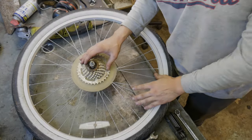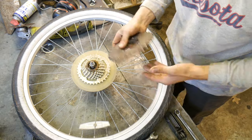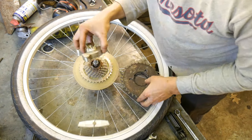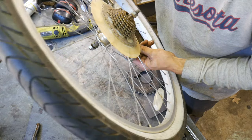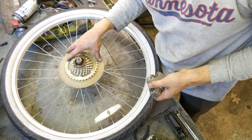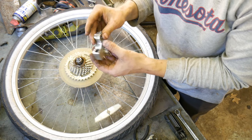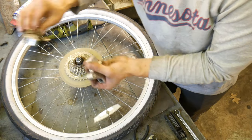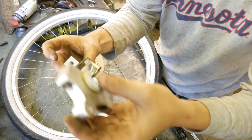So what I'm going to skip to now is actually putting on a rear sprocket that's compatible with our jack shaft. I actually got this hub mount. This is from a previous project. It clamps on the hub of the wheel, and then you're able to bolt the sprocket on there. Unfortunately, the hub of this tire is a little bit too thin for this mount, so I had to make some shims out of an old hole saw, and that should eat up the rest of that space.